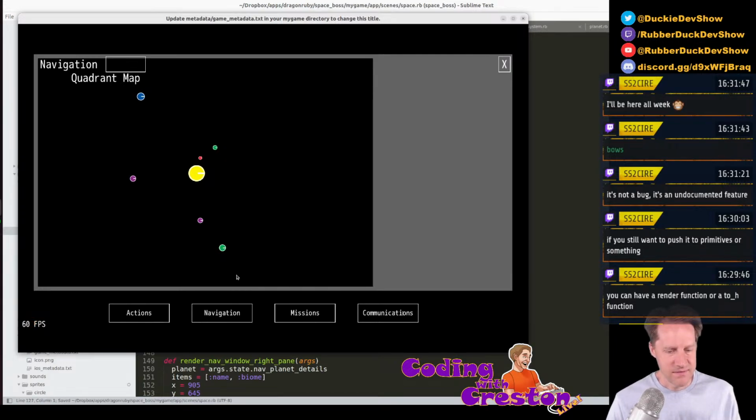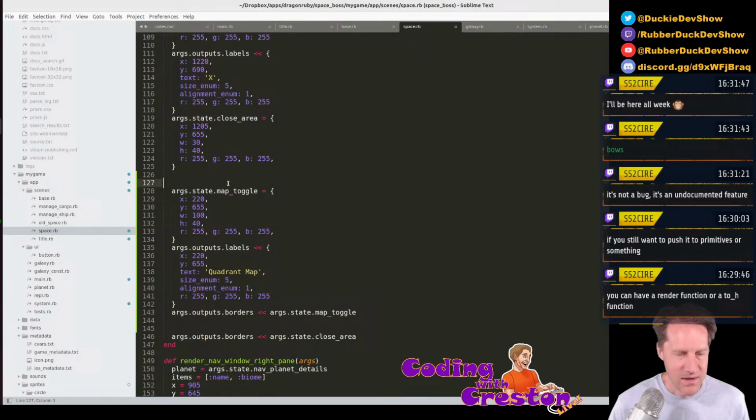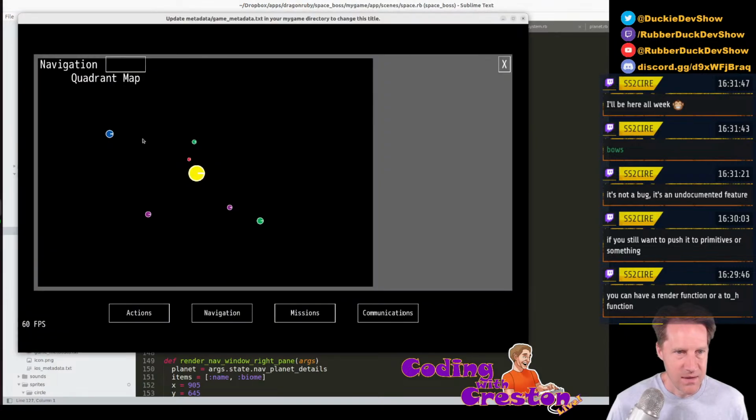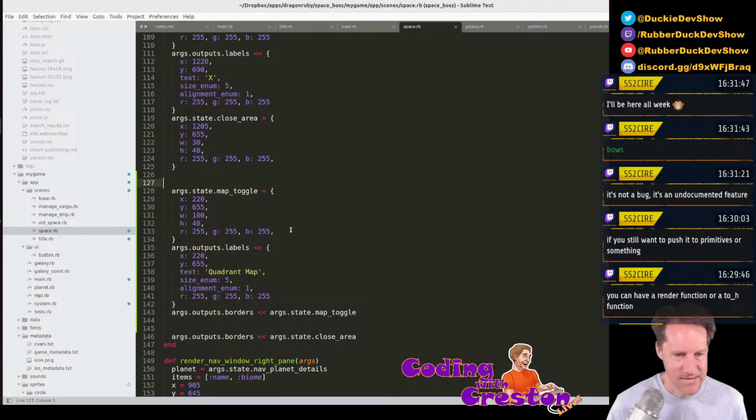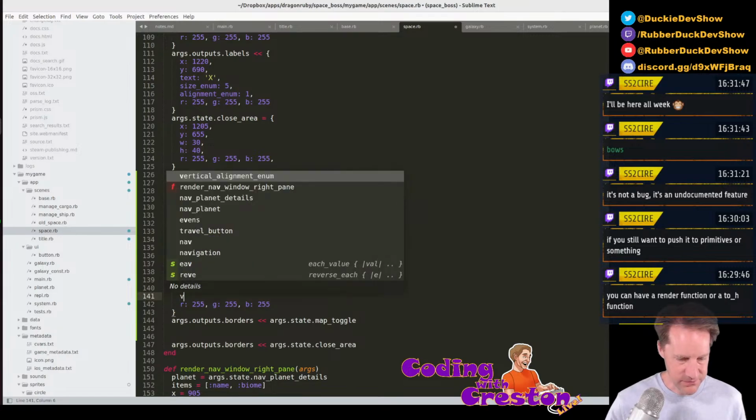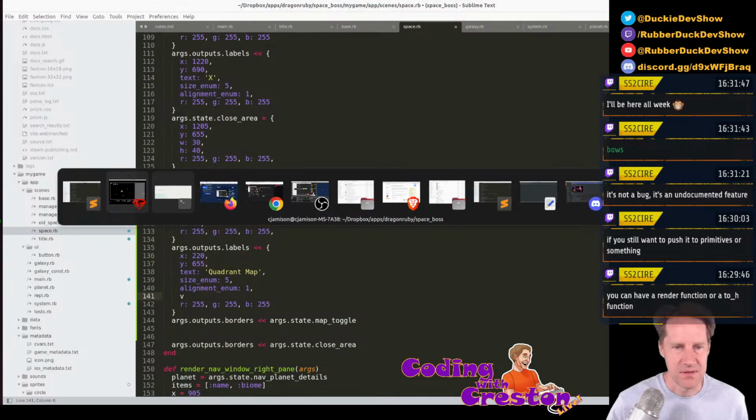All right, so here's a question I'm trying to figure out. I put the labels in the map toggle at the exact same X and Y, but as you can see, they're offset. Does anyone know why that is? I think there's also a vertical alignment enum. Let me see if I can.